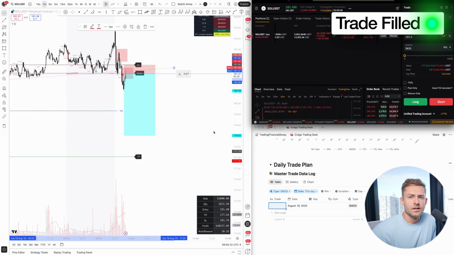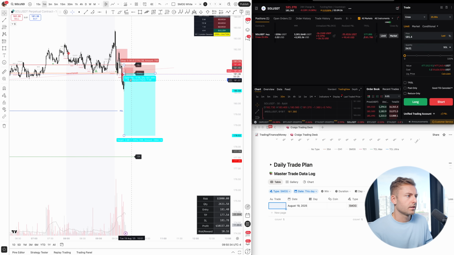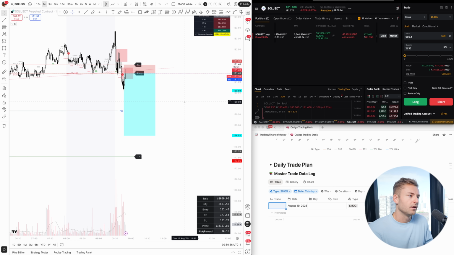All right, and we're in on this trade now. We came up and wicked through. We did get an initial response, but it's going to take a lot to flip this price action. So we're going to see if we can actually get this to roll now, I mean, get some momentum in our direction. Otherwise, we're just going to keep our risk contained, and keep pushing on to the next trade.